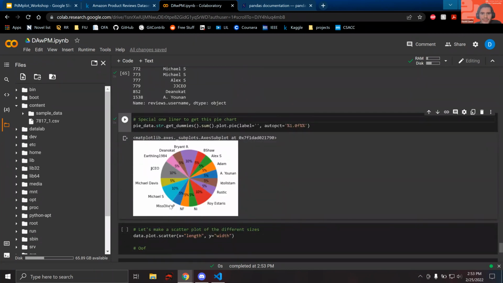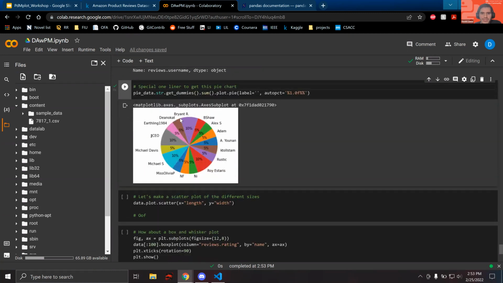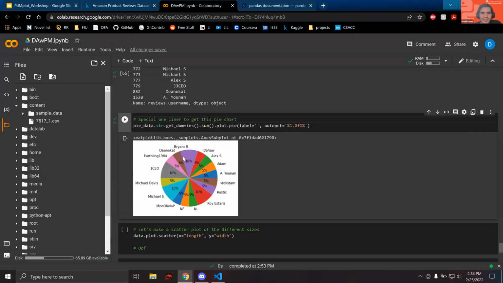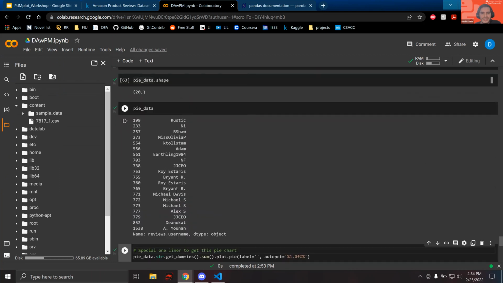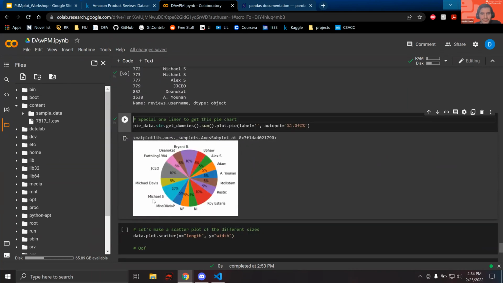And here I have the pie chart, the spread of usernames. As you can see, there are some outliers here, Michael S. and JJ CEO. They have a little bit more than everyone else, because they probably have 2 and everyone else has 1. So these are probably the usernames of the users that have the most helpful reviews.